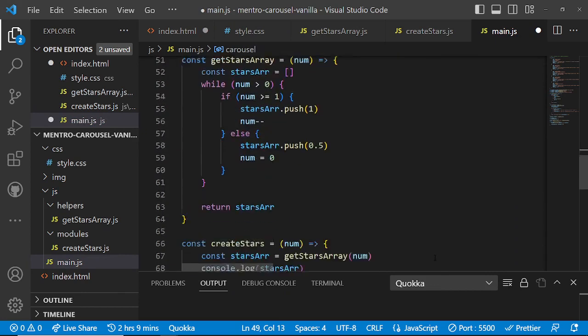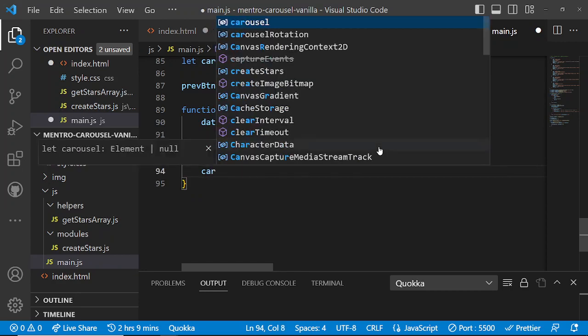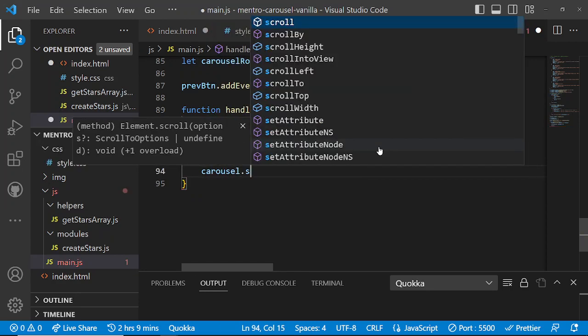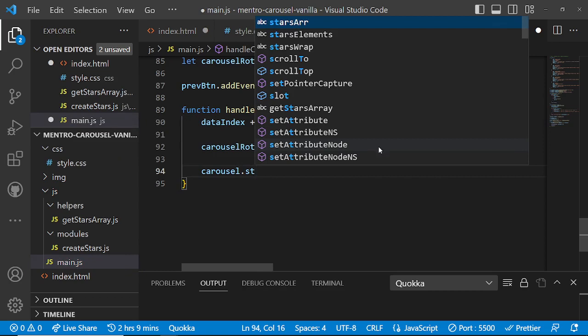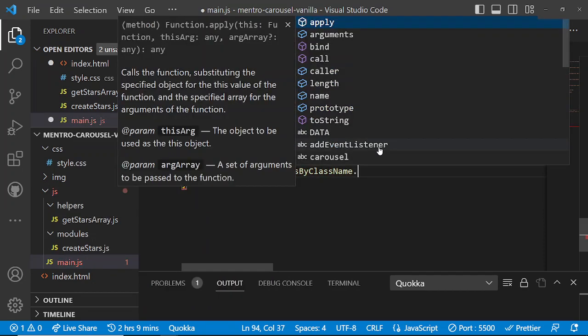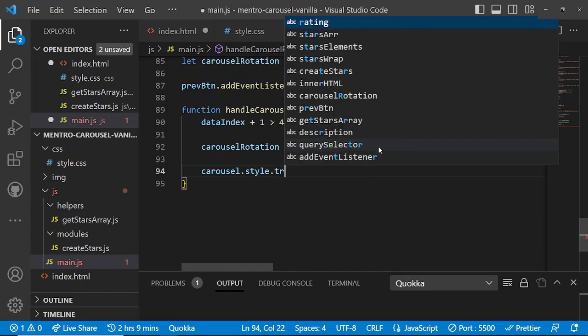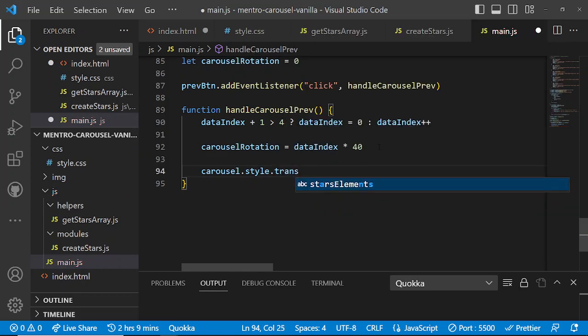Now you can adjust the styling of any element from your JavaScript. So let's have a look at that. Carousel dot style, carousel dot style dot transform.